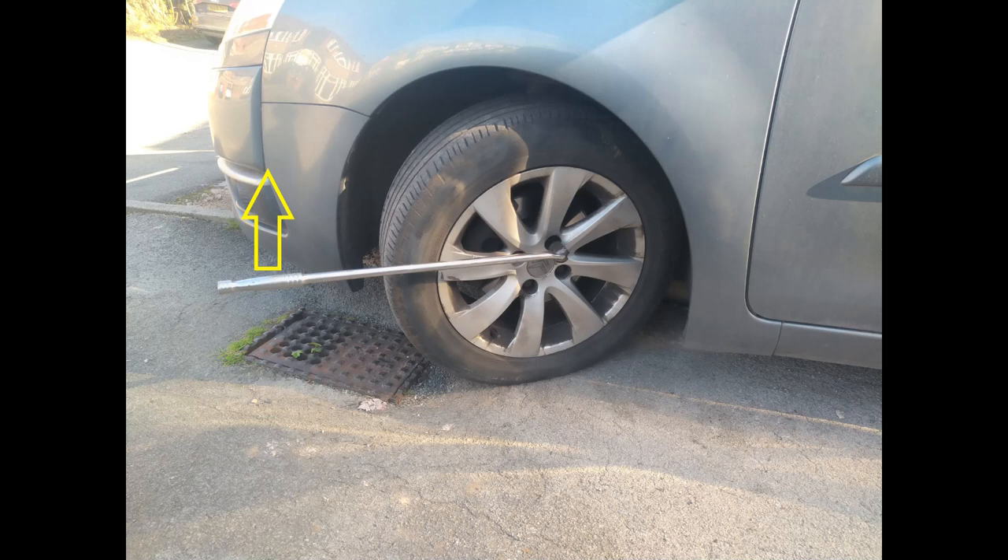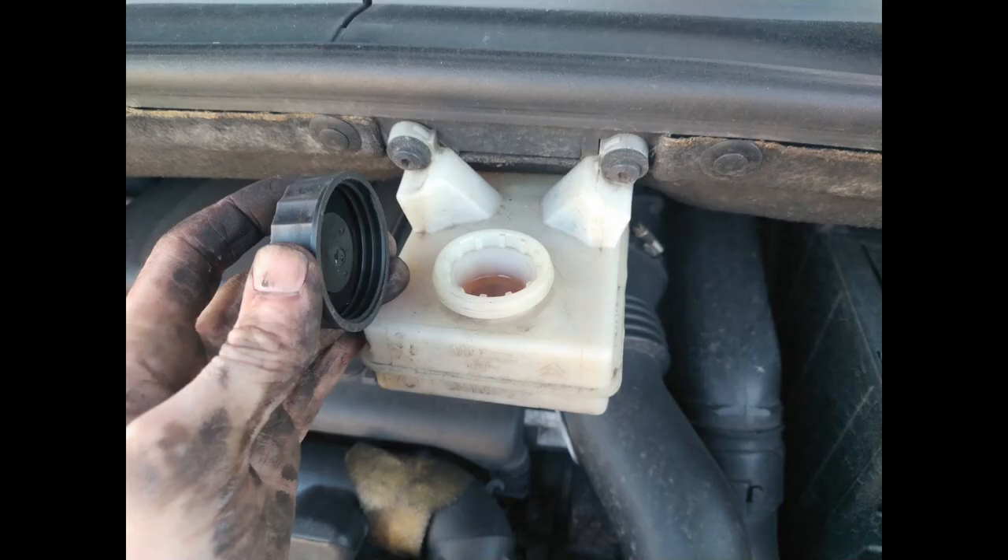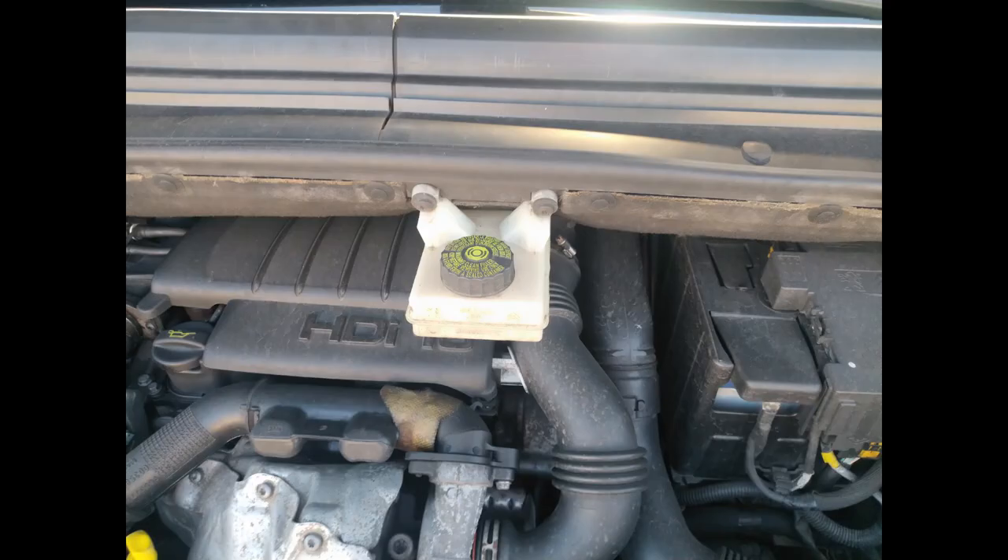One critical step you must do next is pump the brake pedal. When you pushed the pistons back into the caliper as far as they go, they need to be pushed back out to get the pads touching the disc. If you don't do that, the first time you come to hit the brakes you will probably not have any. So yes, make sure you do that. And finally, just check your brake fluid level, pop the cap on, and you are done.